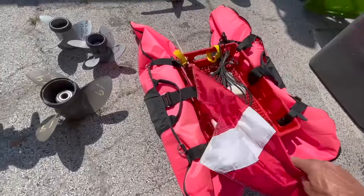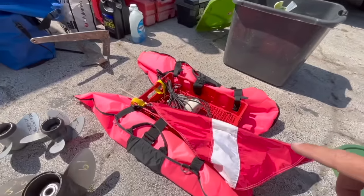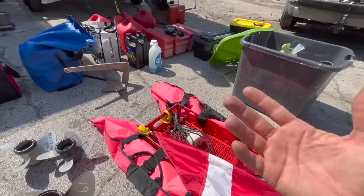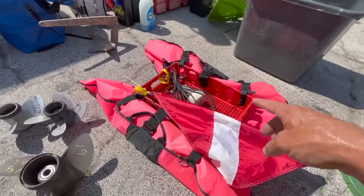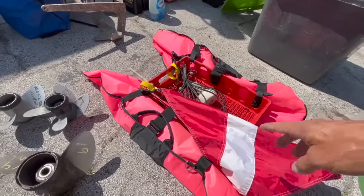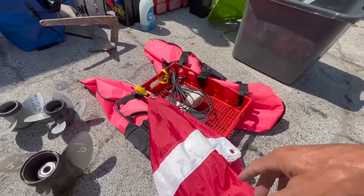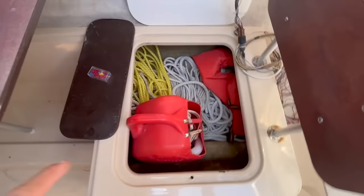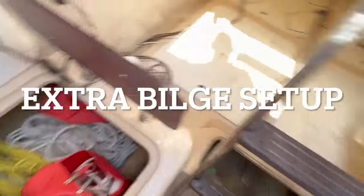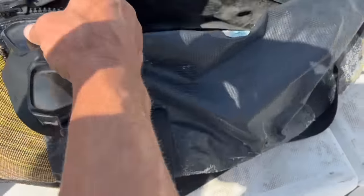I've got my little inflatable float — it's like a little beach rig. But also, if something happened — if the boat caught fire — I do have a fire extinguisher, but if I had to abandon ship, I've got this float, my ditch bag, and my fins. My handheld VHF is in there too — that's what I would swim with. It's easily collapsible. Then there's lines, bilge pump, dive bag with mask basics, and a wine sling because you gotta eat.